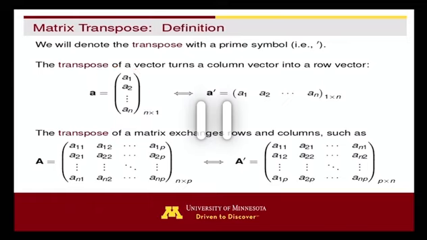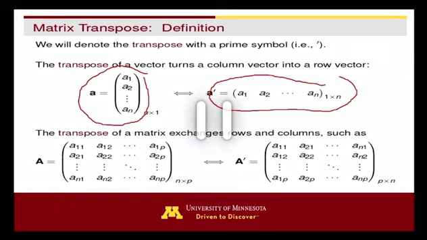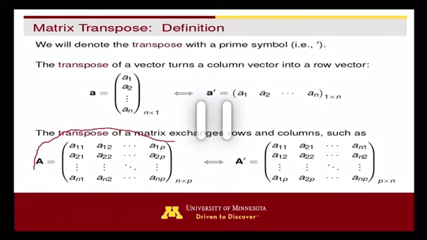The transpose is converting the column to row or the row to column. If the dimension of A initially was n by 1, by the time you find the transpose, it's going to change to 1 by n. Does that make sense? That's also applicable to matrices. When you have a matrix arranged in rows and columns, and the dimension of A is n by p, I want to find the transpose of that.